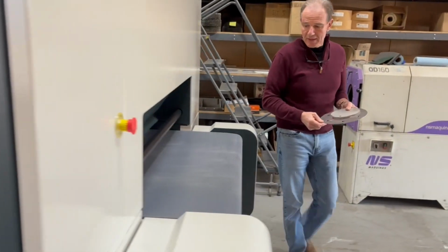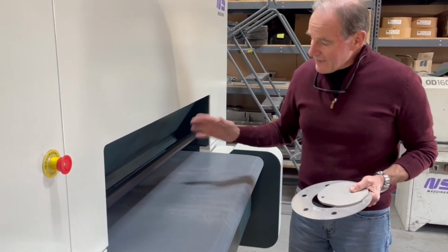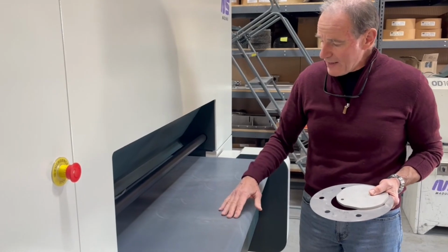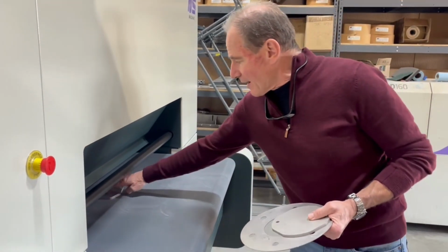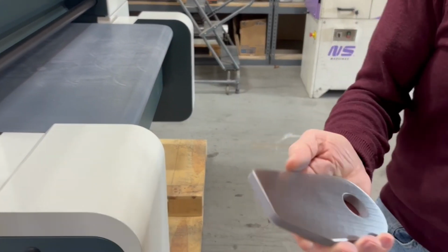So, if you are worried about having parts slipping, then what you would do is you need to clean the conveyor belt. We ran aluminum parts before. You can see that in our last video on YouTube. That makes the belt very slippery.